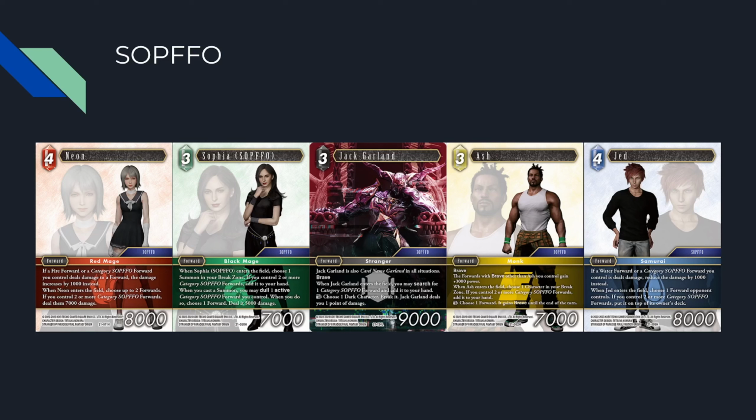So Sophia SOPFFO, 3 CP. She's a black mage, funnily enough. 7K. When she enters the field, choose a summon in your break zone. If you control 2 or more SOPFFO forwards, add it to your hand. When you cast a summon, you may dull 1 active category SOPFFO forward you control, including yourself. When you do so, choose a forward, deal it 5K. So the obvious synergies with Lulu there.